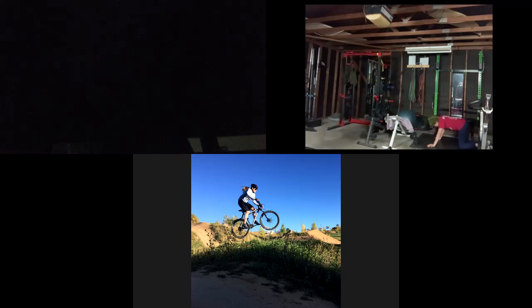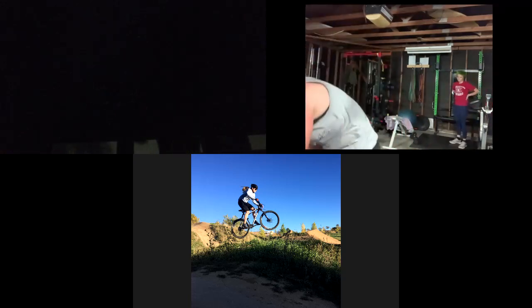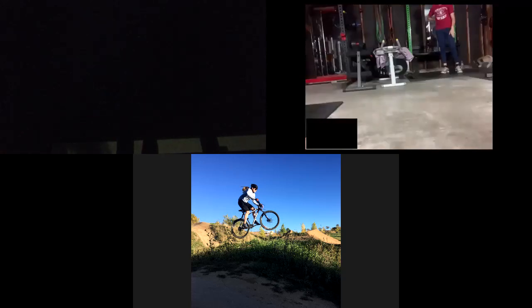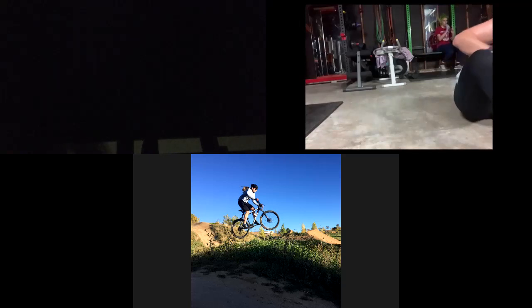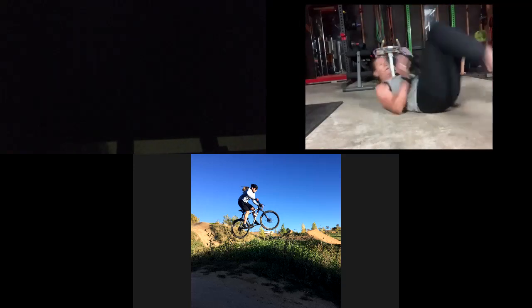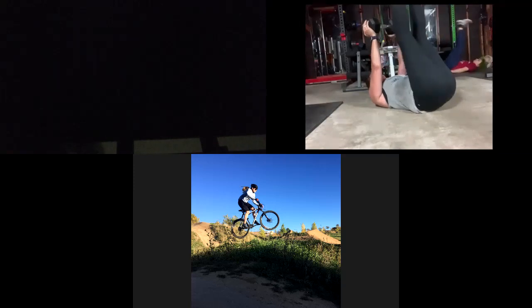Three, two, one. Woo! Your core, leg lifts, scissors and twist. The lower abs are in pain today. There it is. All right. Woo. Leg lifts. There you go. Slowly bring those legs down. Bring them back up.